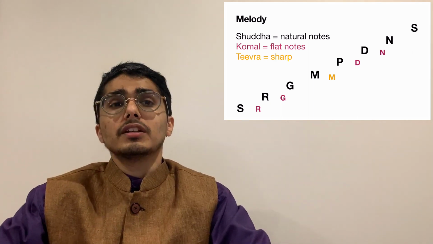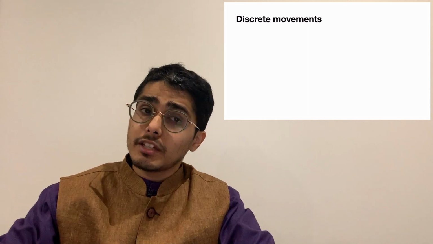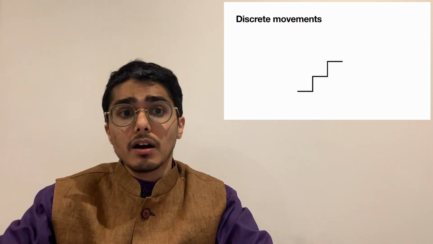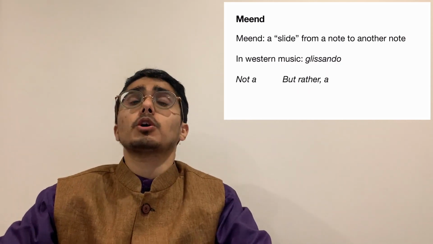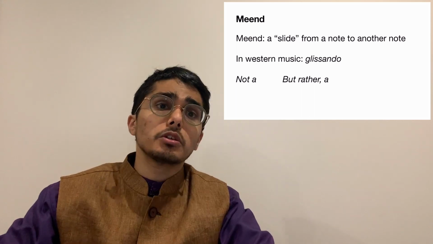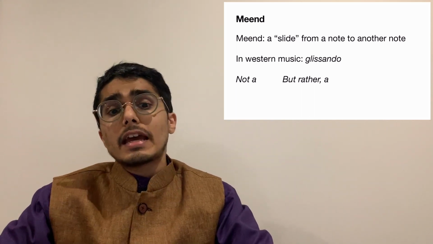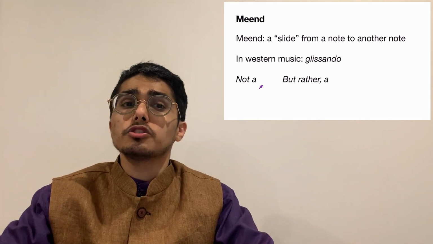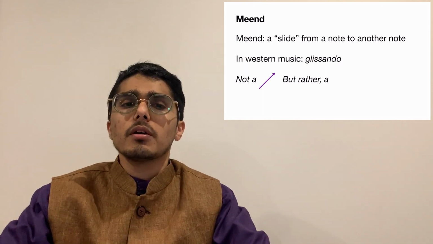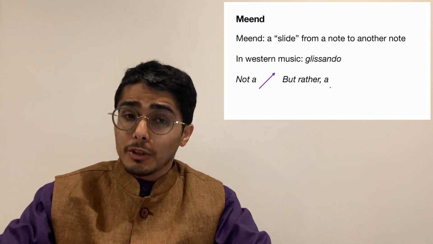Now that we have shown notes, let's go through how to connect or present these notes sequentially. Hindustani music and classical music of India at large present notes in a couple different ways. Of course, this would be first discretely. Sa re ga ma pa da ni. And there's also a concept called meend. This is similar to glides or glissando in Western music. In Western music, as I said, it's called glissando, and it's not really a movement which goes slowly, linearly upwards, but rather a movement which goes non-linearly.